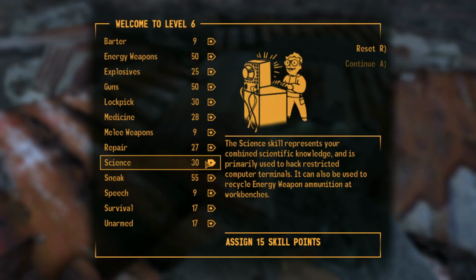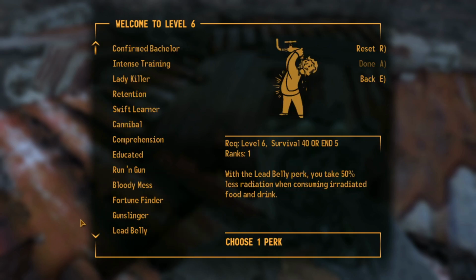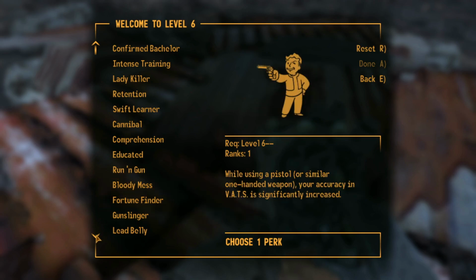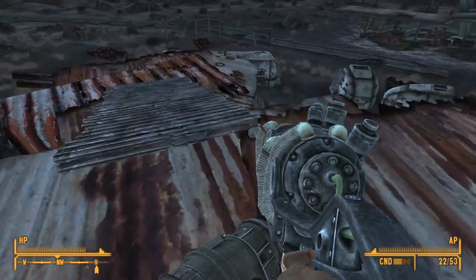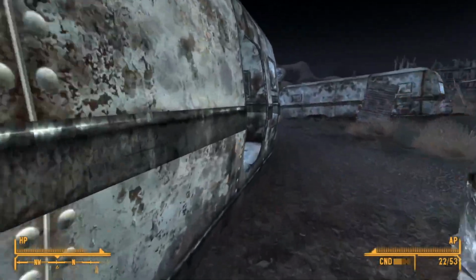It's been a while since I got one of those. Yes, it's becoming increasingly important to actually be able to kill things with guns, so that's why I'm putting a lot of the points into guns. Ah, finally, I get to choose perks again. This time we got a ton of different options. We got run and gun. Okay, yeah, we've already seen that one. Let's see what we got. This is a no-brainer. We're going with this one. I'm not sure how I didn't take this one earlier, but that's fine. We'll take it now. There we go. So I got 60 in guns and sneak now, which makes us very much able to sneak past literally everything. Nothing can stop us now.